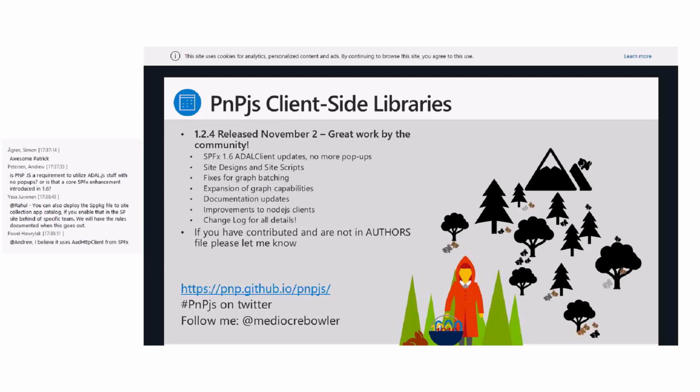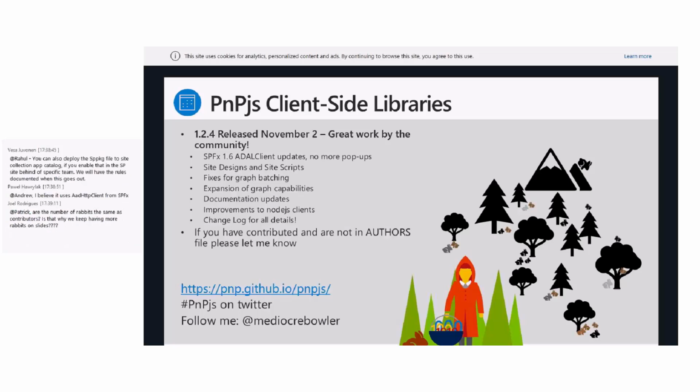So you can use that stuff in SharePoint Framework 1.6 absolutely without PnPjs. So it's the AAD HTTP client. As well, there's an AAD token provider. Those are both accessible off of the context object. There's a couple of methods called AAD Token Provider Factory and AAD HTTP Client Factory, I believe. So check those out. Awesome new capabilities. And as well, you can take advantage of those now in PnPjs if you like. But that is optional and not a requirement.